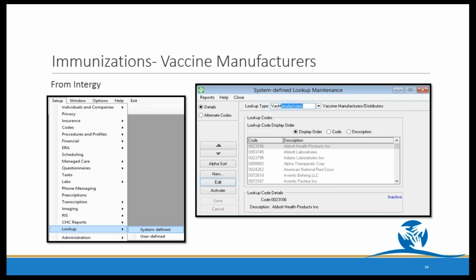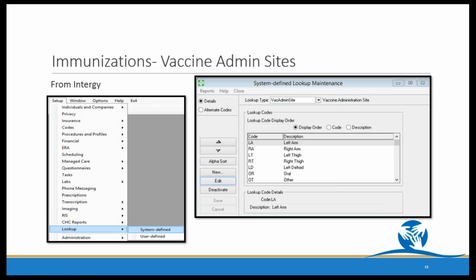So if I find out that a manufacturer is listed on the CDC site as inactive, I can come in here and I could highlight it, and here in the active, where it says activate, it would say deactivate. And I would deactivate that particular manufacturer.